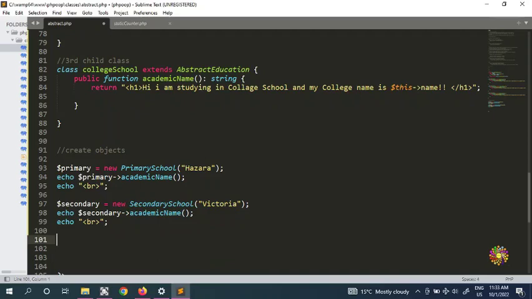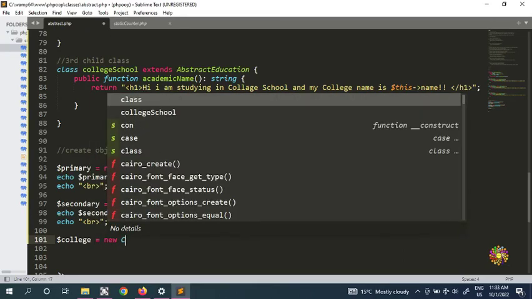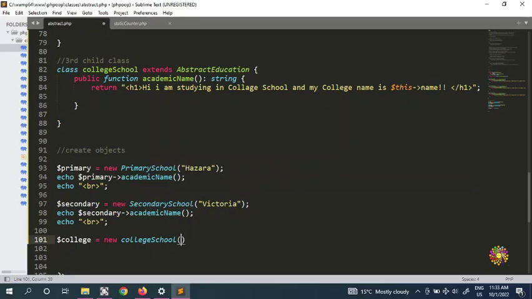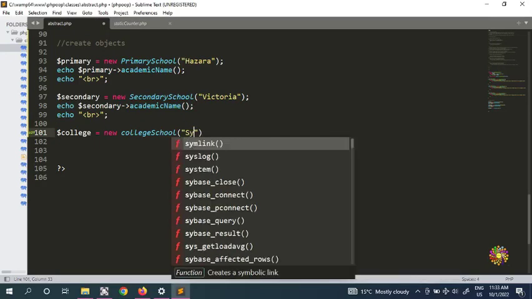And we put a college, and we put a new college school. And what's our college school going to be? For example, the college name is going to be Sydney.